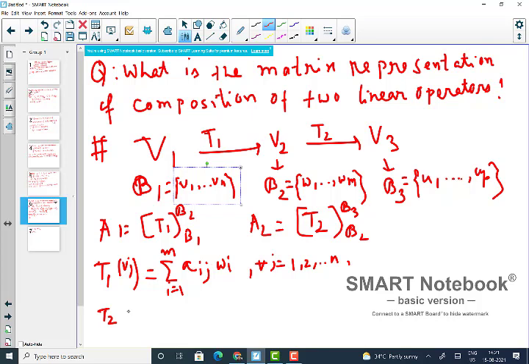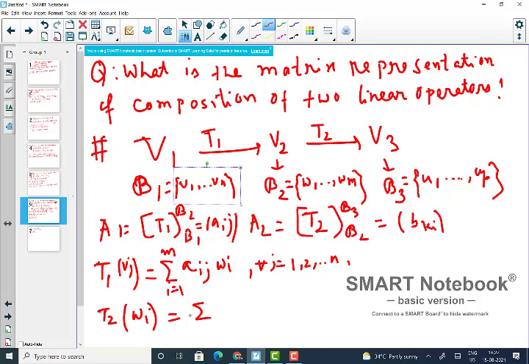So here let me write down T2 of say omega i, summation. Maybe this is the matrix. Okay, so this is Aij, and this is B, BKI. Let me write down by this.